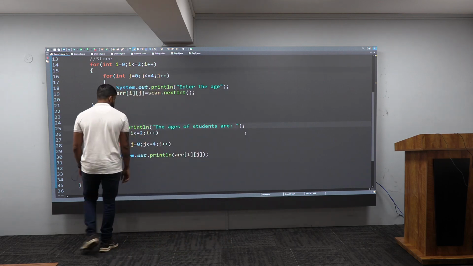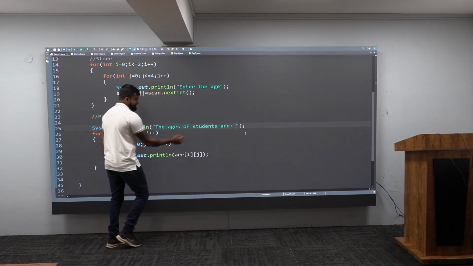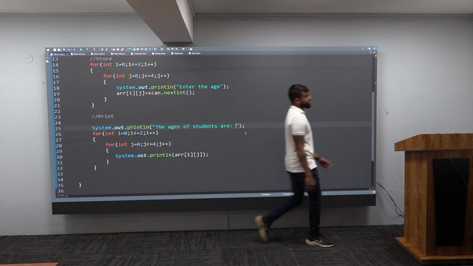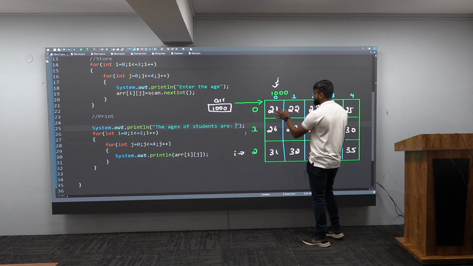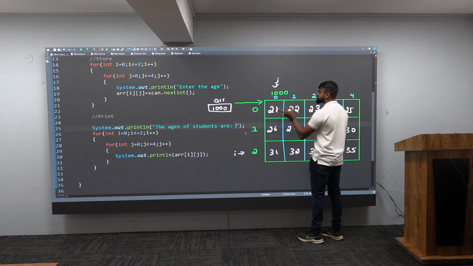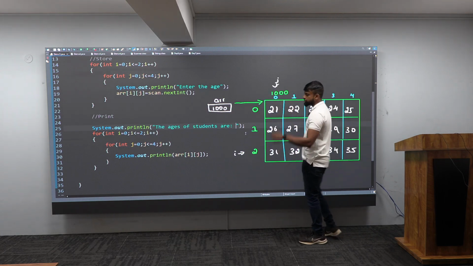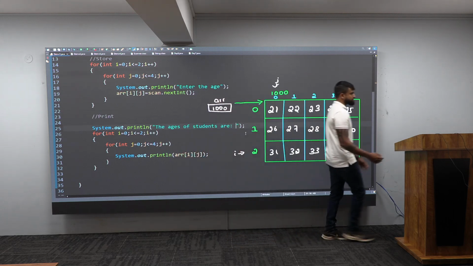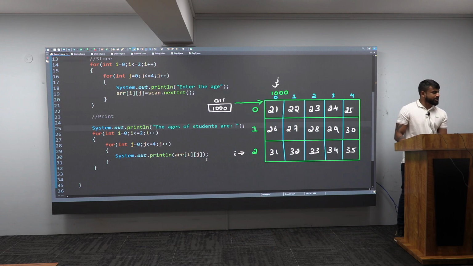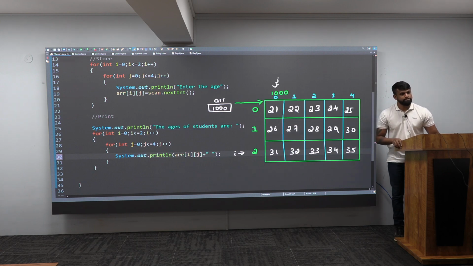Watch it. Whenever you print the data like 21, 22, 23 like this, for each data you are printing, I need one space. What I should do? Every time you print the data, I need space. So that I should tell it to my Java. Hey Java, every time you print the data, I need a space, and this is how I will tell.